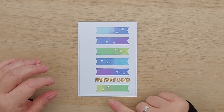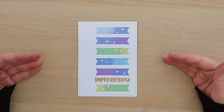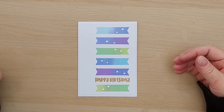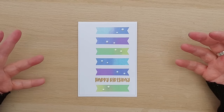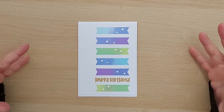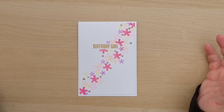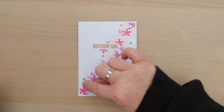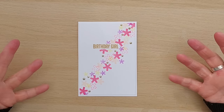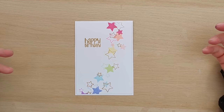For the banner card all I did was add some white Nouveau drops, a couple on each banner, and they've tinted ever so slightly — because as they dry the white Nouveau drops absorb color from the ink they're sitting on, and so they tint that color. I think that's a really nice look, a great way of toning your Nouveau drops subtly to match. Again, with the Birthday Girl asterisks card I simply added gold Nouveau drops in some of the spaces between the asterisks to fill up the space and bring in that gold, gloss, and dimension. I decided not to add anything else to the star card.